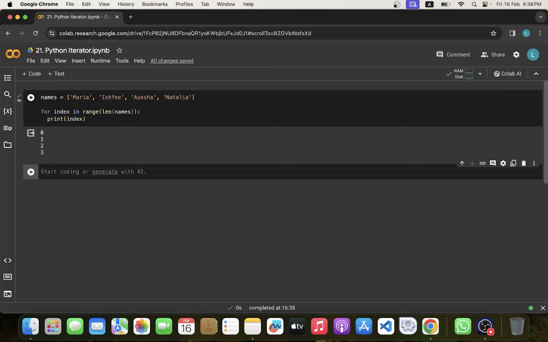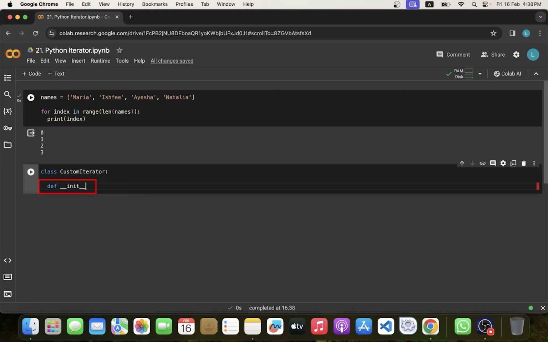Now let's create our own iterator. So we can say class, and let's name the iterator custom iterator. Create the class block, and inside the block let's create the constructor first. So def __init__, and here let's create one field, the field which will be used to stop the iteration.